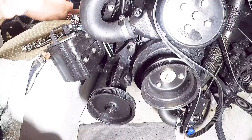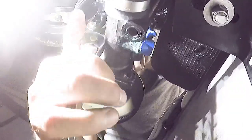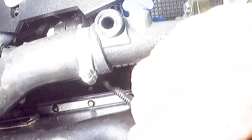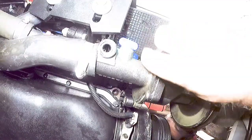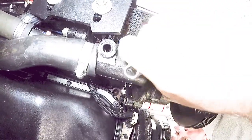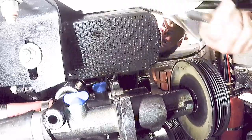Another method to replace the impeller is to take the bolts off of the bracket to the pump housing and also disconnect all the hoses from the pump and just pull the entire housing assembly out and change it then. But I found it might be easier to pull the bolts out and leave the hoses — which are very tough to get to — intact, so I just had to deal with the small bolts.